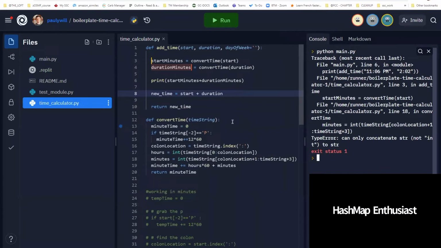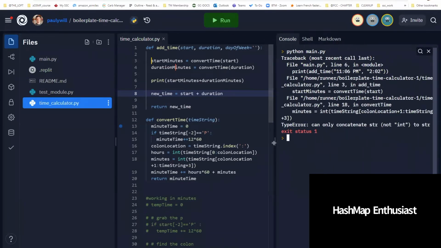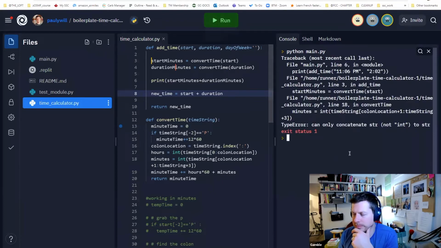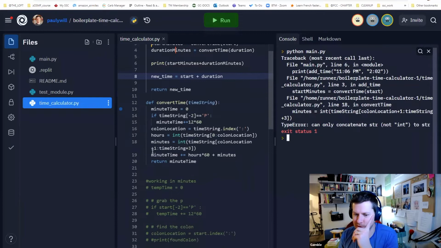Okay, so I mean, this should work because we did the same thing with the duration minutes. It's only looking to see if there's a P at the location. It's not there, so it should just ignore. So, okay, you see the same error that we do. Line 18 in convert time.